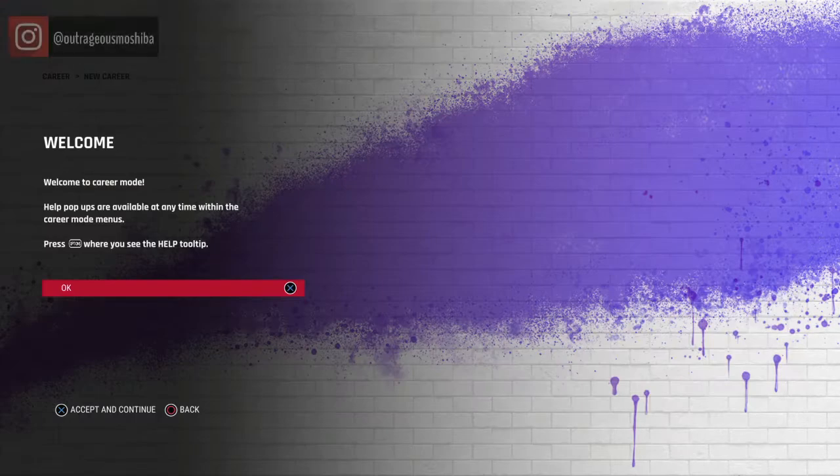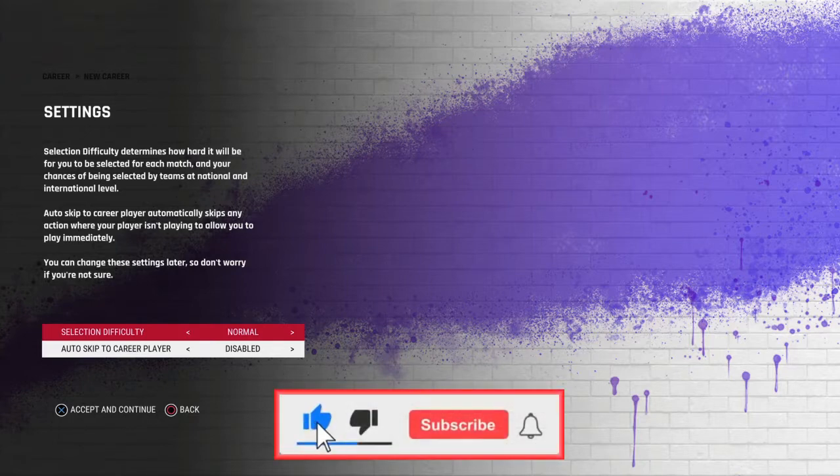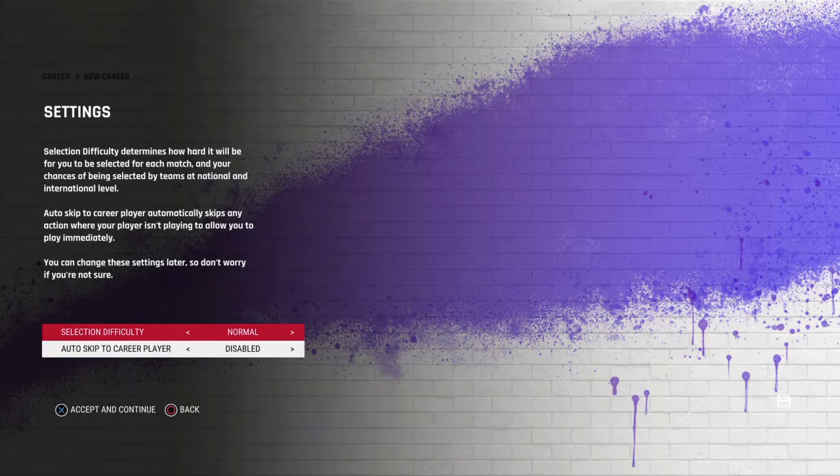All right, so welcome to Career Mode. Help pop-ups are available at any time within the Career Mode menus. Press Options where you see the Help tooltip. Selection difficulty determines how hard it will be for you to be selected for each match, and your chances of being selected by teams at a national and international level. Auto skip to career player automatically skips any action where your player isn't playing to allow you to play immediately. You can change these settings later, so don't worry if you're not sure.